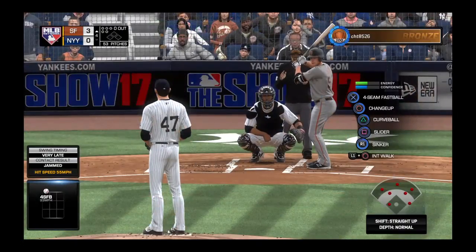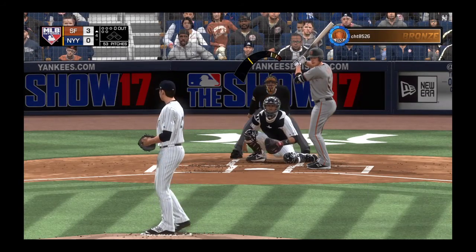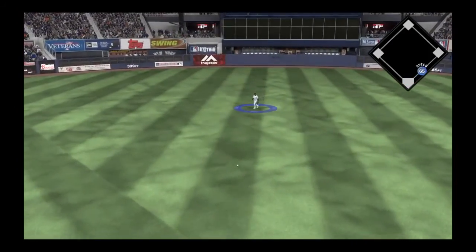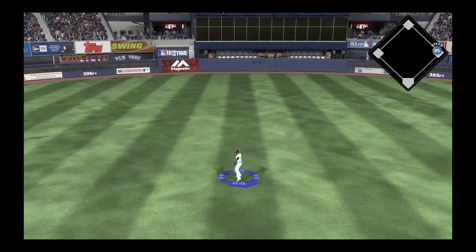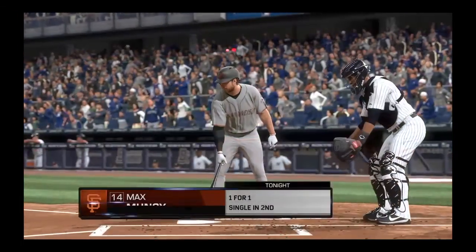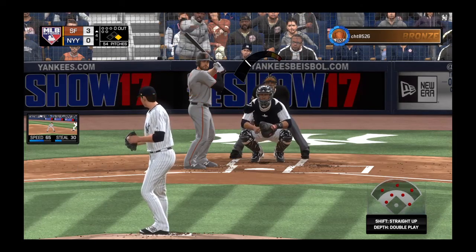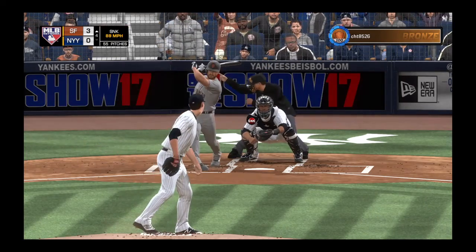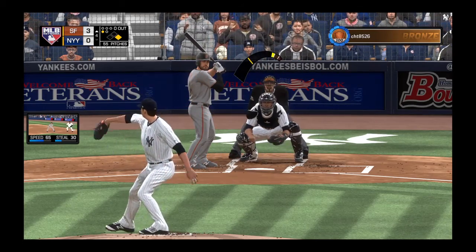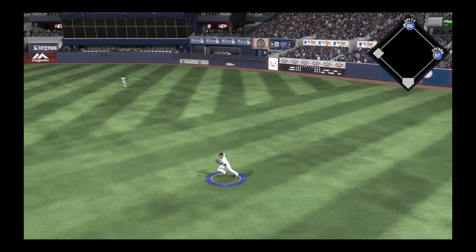Digging in for his second at-bat, Austin Slater comes into this at-bat 0 for 1 in the ball game. Slater. Ground ball sent back up the middle, and that finds its way through for a base hit. So a good start to the inning for the Giants. Leadoff hitter aboard. And that'll bring up the versatile Max Muncy. He singled and scored in his first appearance in this one. First pitch hack in here, and that's the first strike. Grounded to the right. And that's through for a hit.